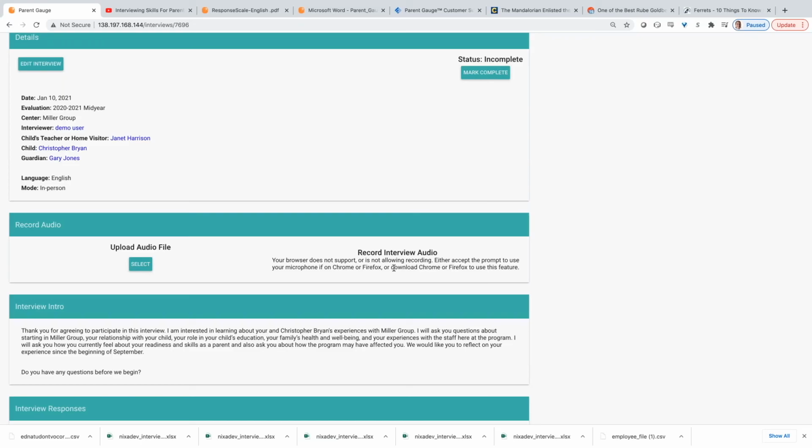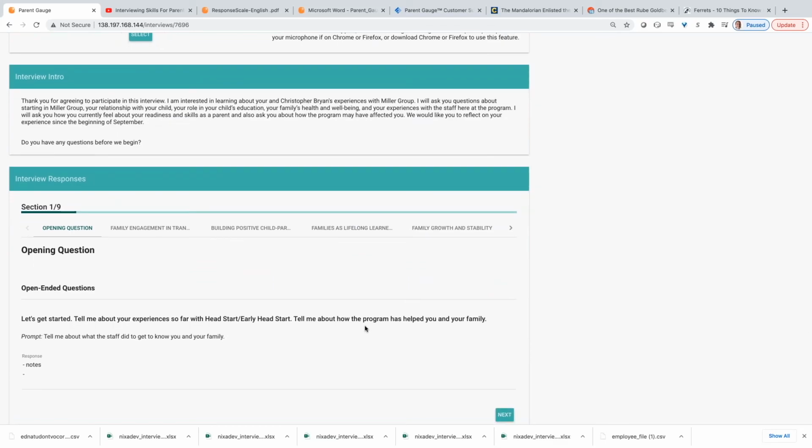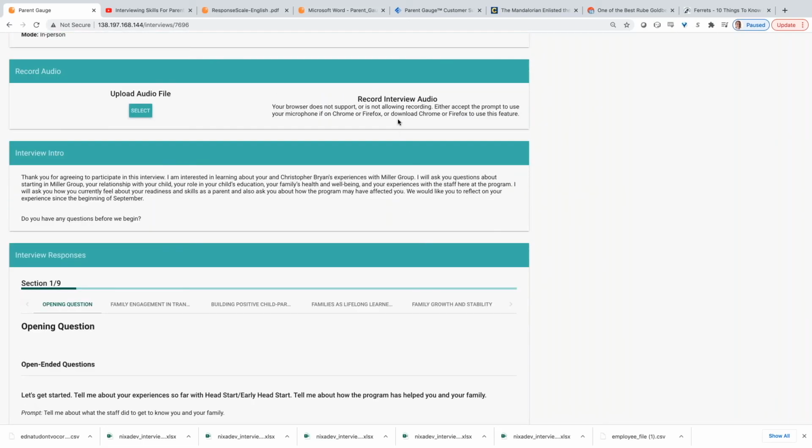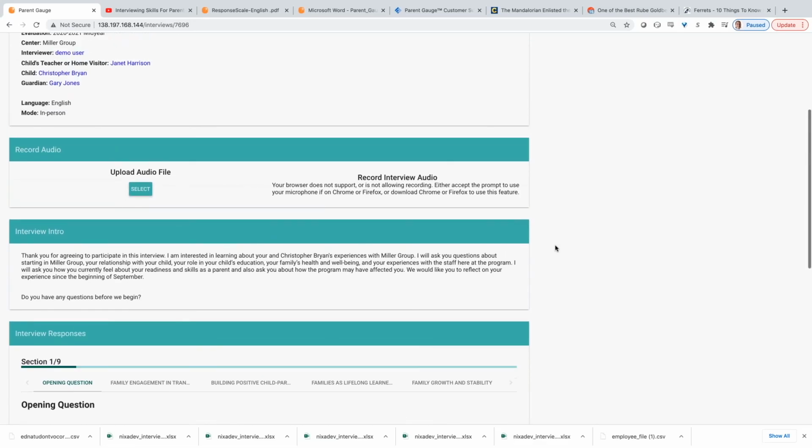And also something cool is that this section appears on every single page. So what we found some people doing, they'll ask the open-ended question. There's an open-ended question at the end of every section. So they may just want to record the answer to that because it's going to be a little bit more storytelling and long and thought out responses. So you can actually record and then stop recording, move on to the next section, and then hit record again at the end of that section. If you want, you can attach as many audio files to this interview as you'd like.